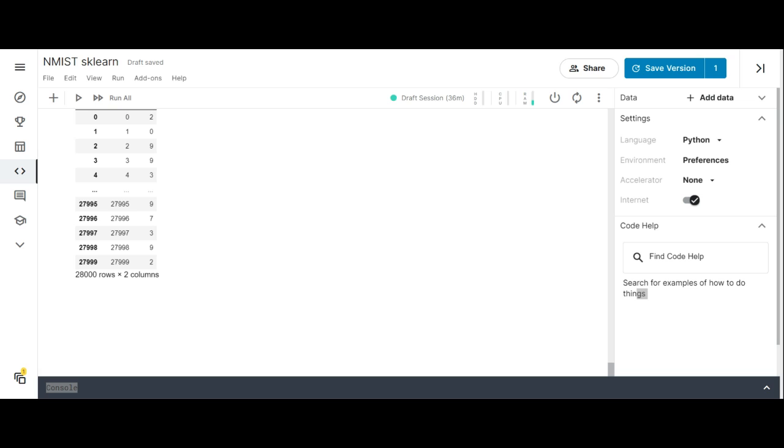So now you know we've done this Kaggle submission from the very beginning to the very end, and you can see that I did the digit recognizer. And I used SKLearn to solve it. So if you've never entered a Kaggle competition before, then you know that you can do it.